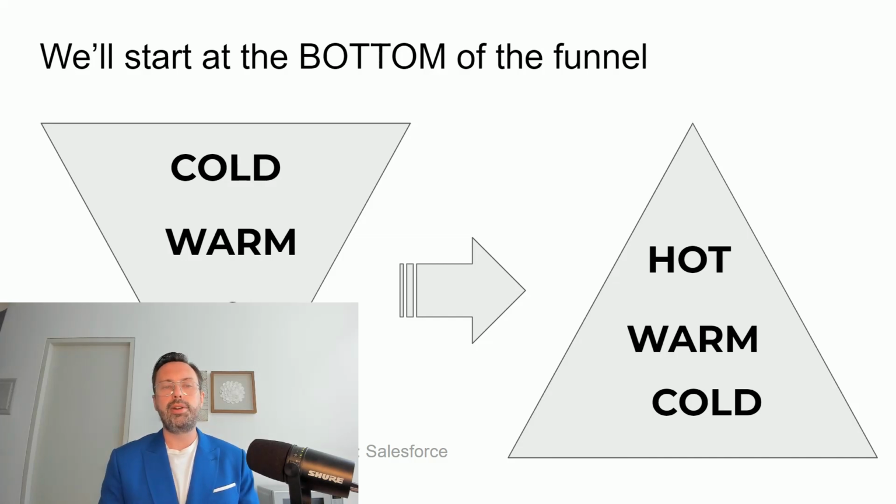Where this is coming from is the Salesforce model. It's called the 3-2-1 model, which is basically flipping the marketing funnel on its head. In the conventional marketing funnel, you start at the top with most people, who are cold leads. Then you focus on the warm leads, who are maybe more familiar with you. And then you focus on the hot leads. We're flipping that on its head and starting with the hot leads. These are the low-hanging fruit. When we've saturated that, or saturated our budget, if there's anything left, we'll go after the warm leads and then the cold leads. This is the Salesforce model that we're using.